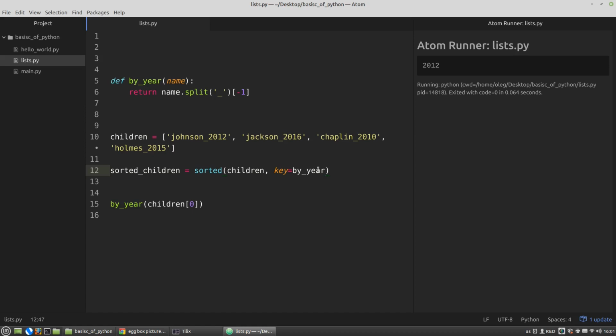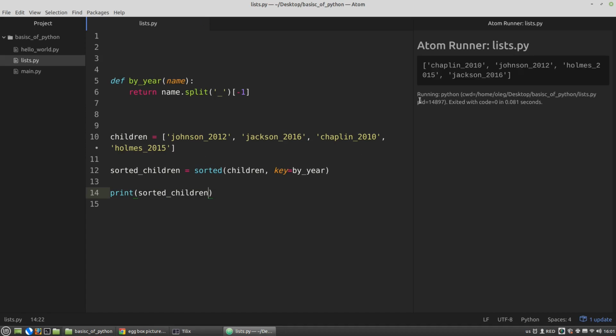Here I just pass the object of the function. So let's print the sorted children list. And let's run the code. And we got a list of children sorted by the year of birth.